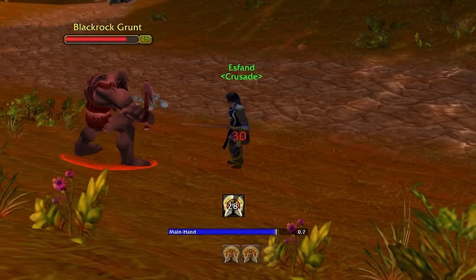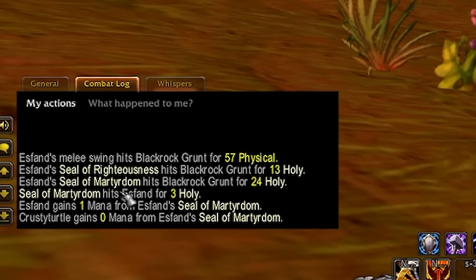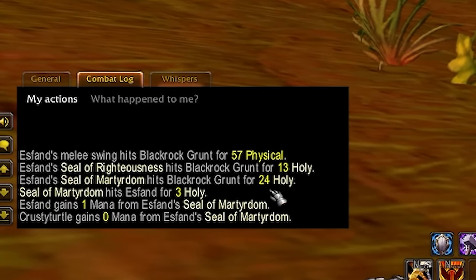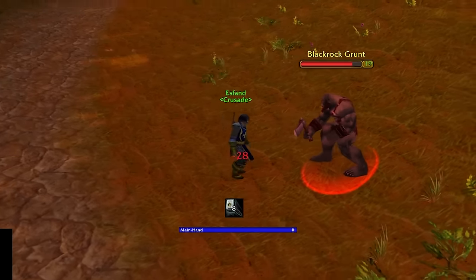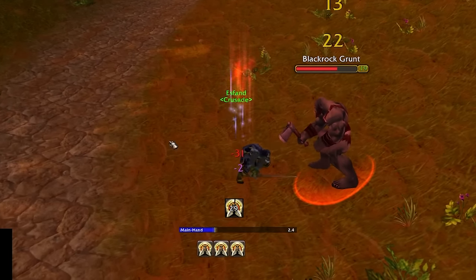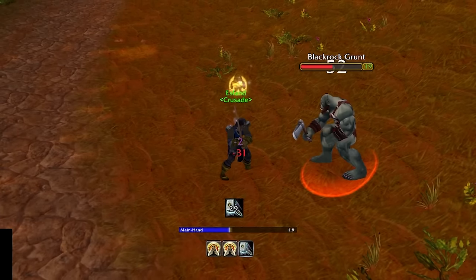What this does is this applies both the Seal of Righteousness and Seal of Martyrdom damage to my melee swing. So instead of just having one seal active and doing a bonus 24 damage or a bonus 13 damage, I'm getting both. I'll do this again. I'm going to go Martyr and then I'm going to swing, and it applies both times. Both Martyr and Righteousness apply on every single hit.